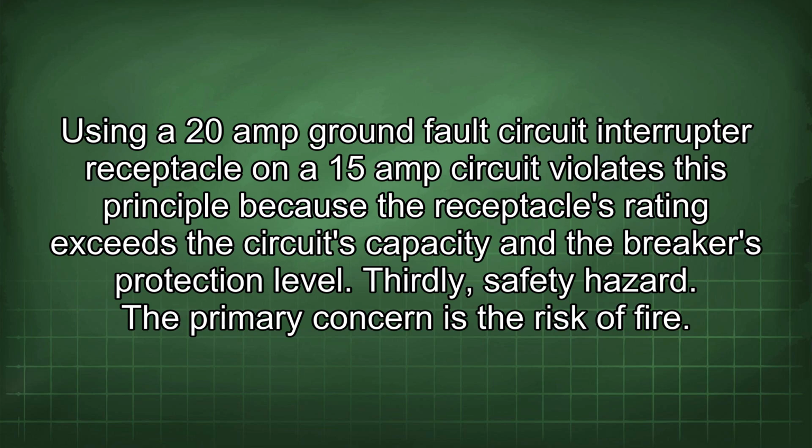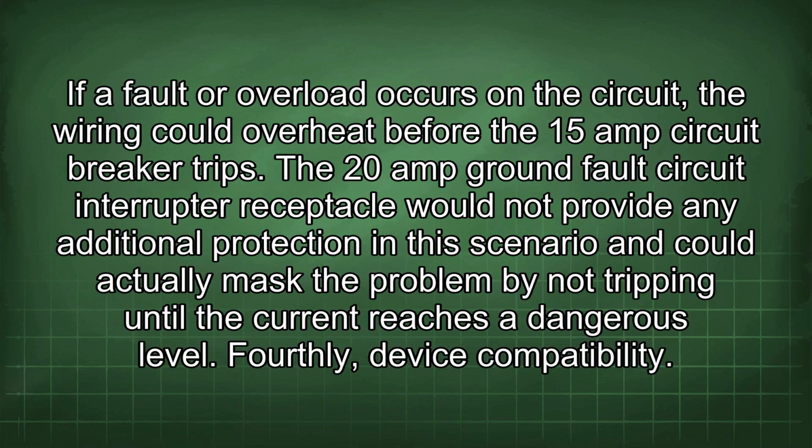Thirdly, safety hazard. The primary concern is the risk of fire. If a fault or overload occurs in the circuit, the wiring could overheat before the 15 amp circuit breaker trips. The 20 amp ground fault circuit interrupter receptacle would not provide any additional protection in this scenario and could actually mask the problem by not tripping until the current reaches a dangerous level.